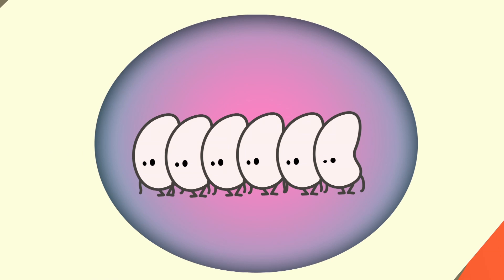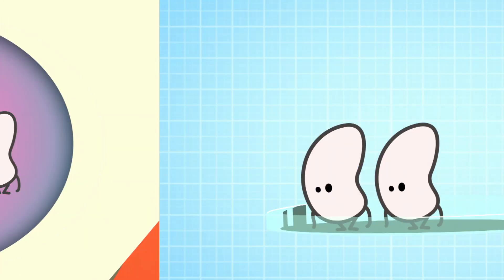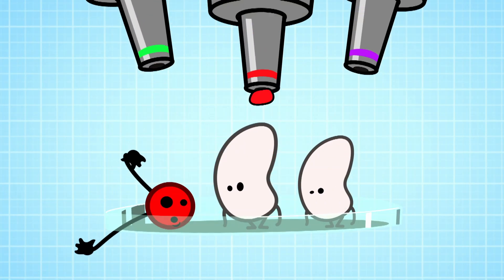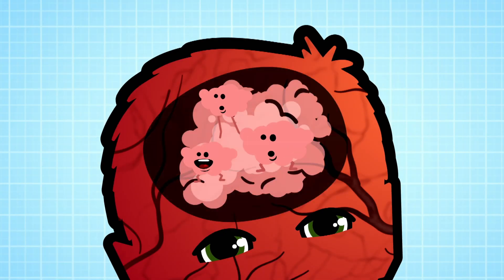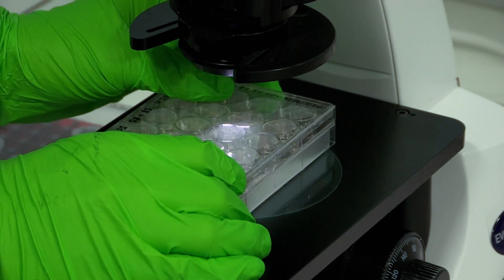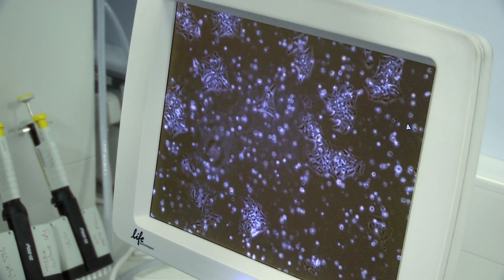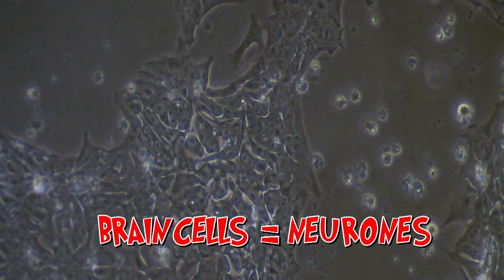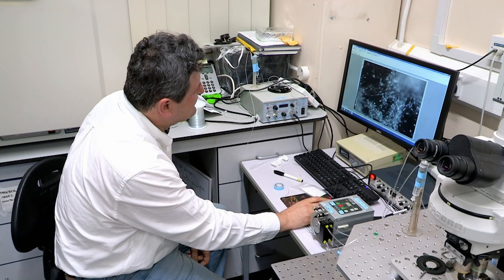Every cell in your body begins life as a stem cell. They are like blank cells waiting to be given a job to do, whether they become hair cells, blood cells, or brain cells. Professor Ravalon has already turned these stem cells into neurons. But in order to develop them into a brain, they require a 3D support.